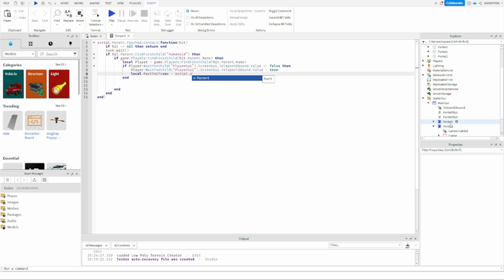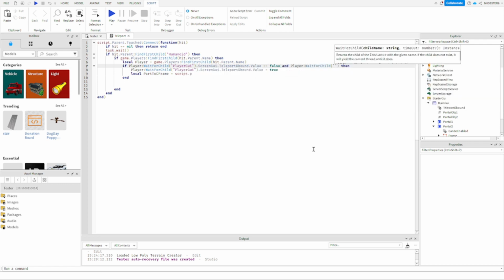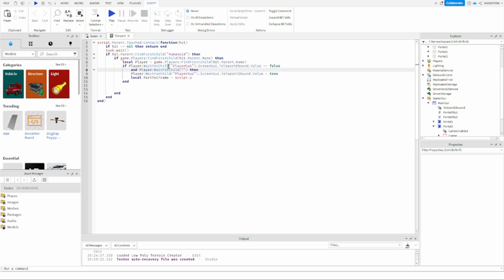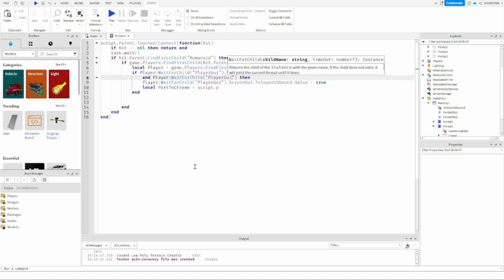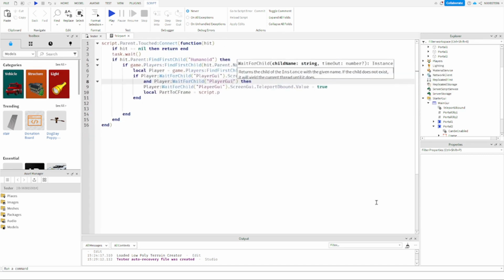Actually, we will want to check to make sure that the other portal is enabled. Okay, then in here we will put an and right here. Player wait for child. Let's indent this. Player GUI. Let's zoom in too. Dot screen GUI.